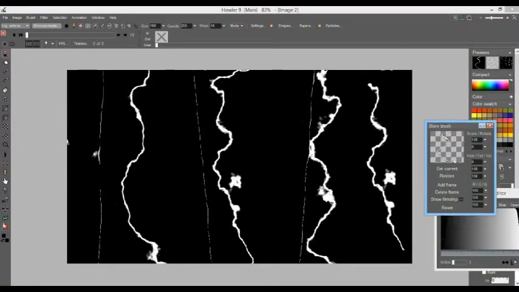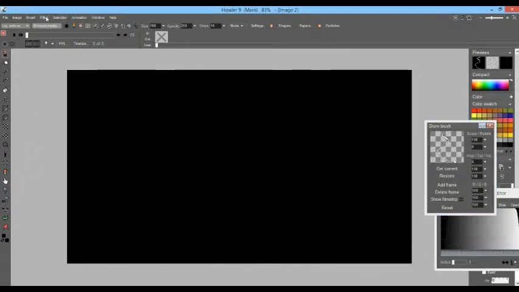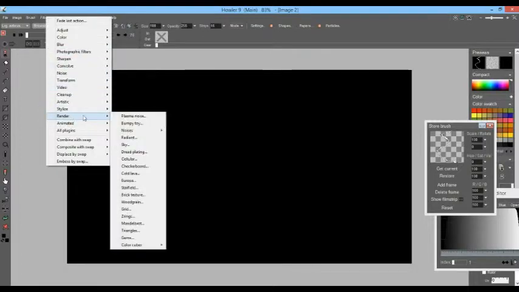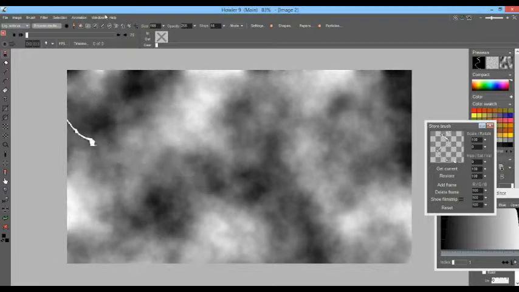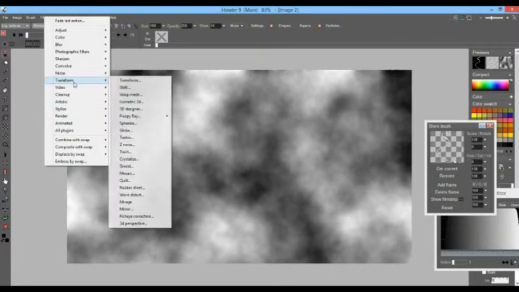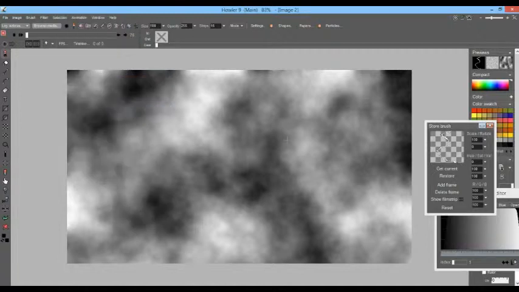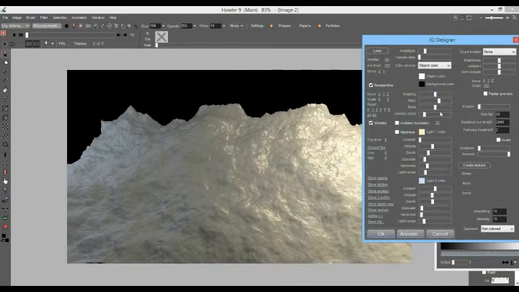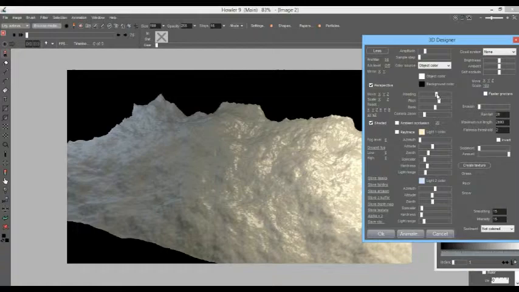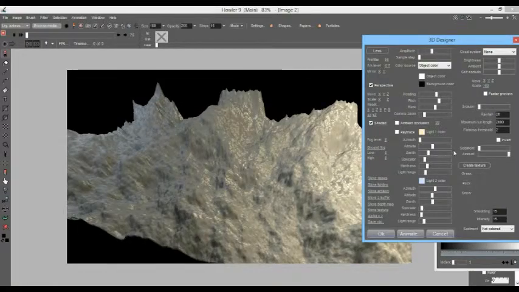So the thing is, let's go create quickly a terrain, and that will be something like render, plasma noise, there you go, and disable the preview. And so we'll create our terrain, and 3D designer is here. Alright, just very quick. We have a little bit more mountain.